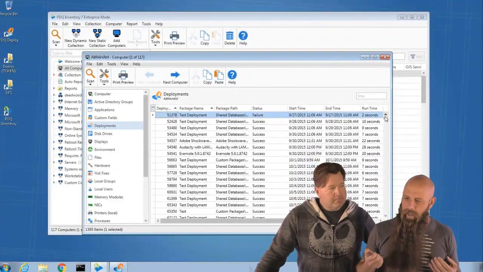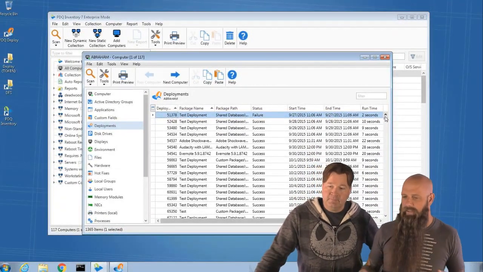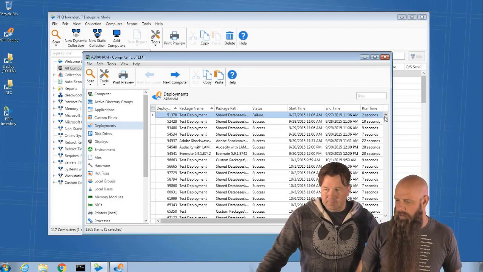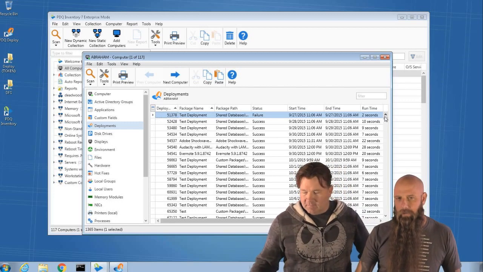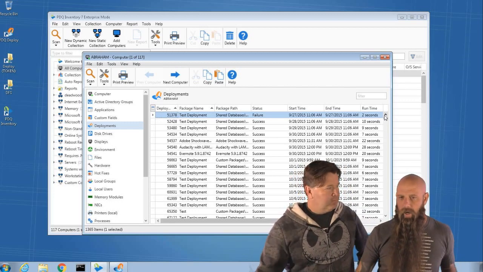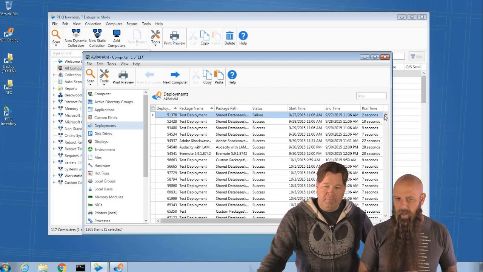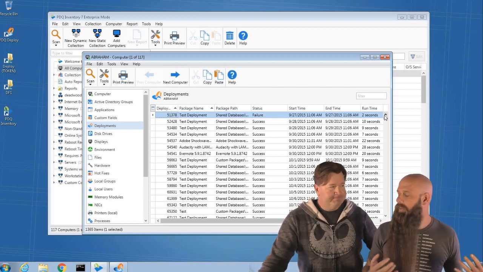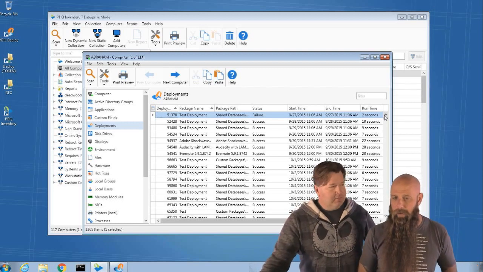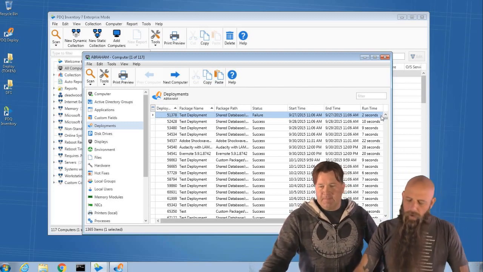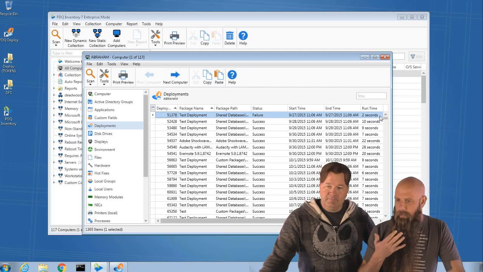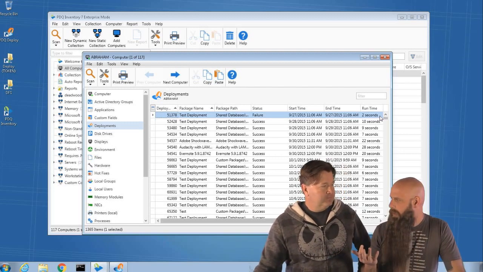So let's say that Abraham gets retired, we drop kick that one to the curb, but put a new computer called Abraham in Inventory. If that deployment history still exists for the old Abraham, we're going off of the computer name, so that would still show up in here. A little something to think about. One of the reasons we do that, we have had a few questions in the past: you guys use the computer name as, in database parlance, your primary key.